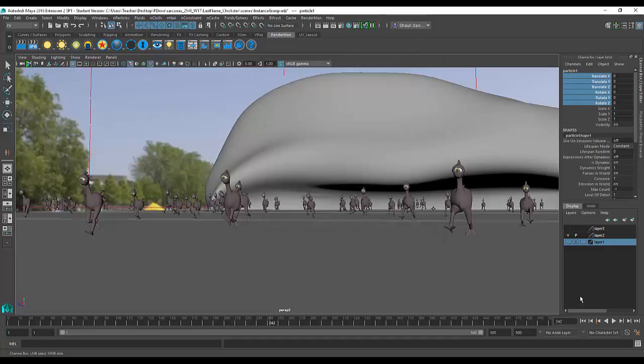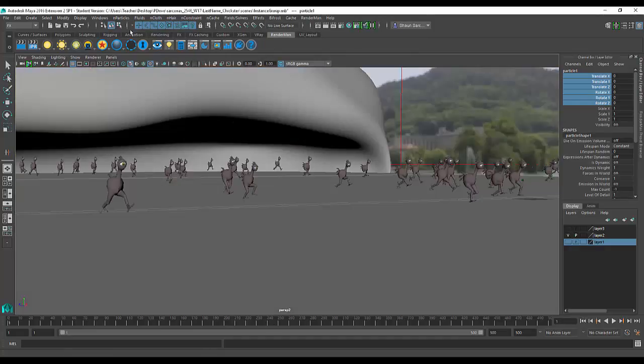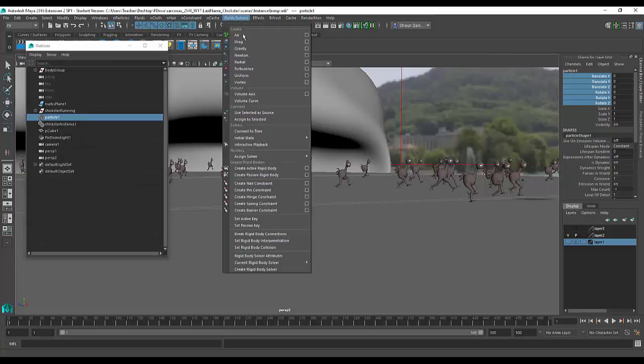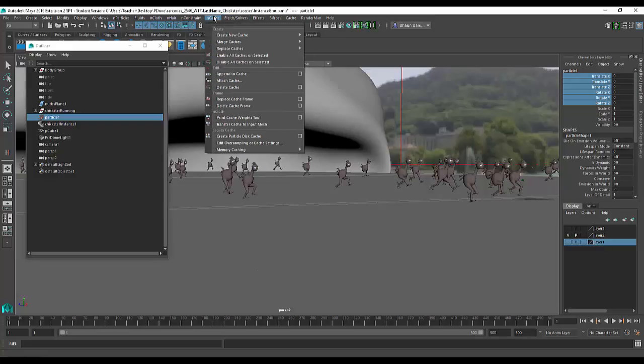We need to do one more thing before we actually go and render, which is to bake our animation. So I'm going to grab the particles from the outliner. And under solver, where are you at? No. Oh, there's cache.